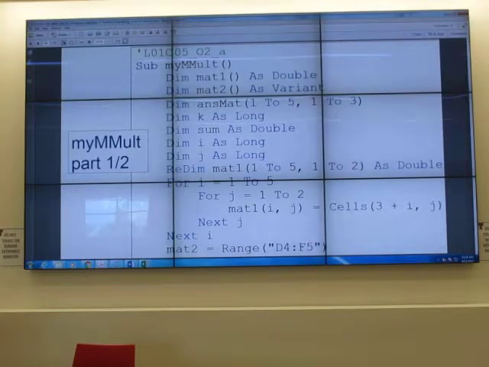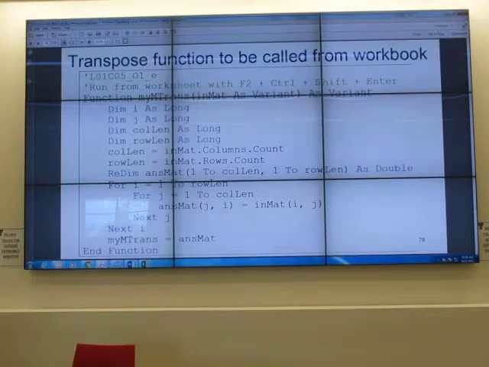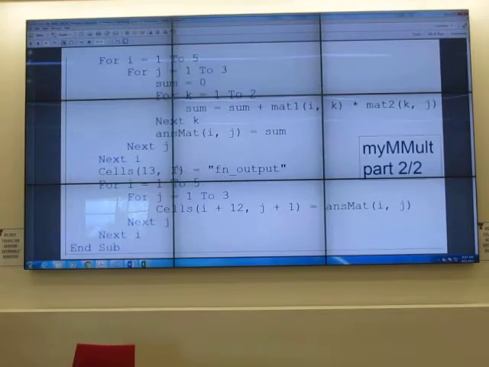However, you can take the input of any size by using the trick that we talked about already when we did transpose. When we did transpose, we took the input as a variant, right? If you want to know the number of rows, you use the input name dot row dot count. If you want to know the number of columns, you use dot column dot count. So this means your matrix multiplication program should work for any size of input. All right, now you can do it.